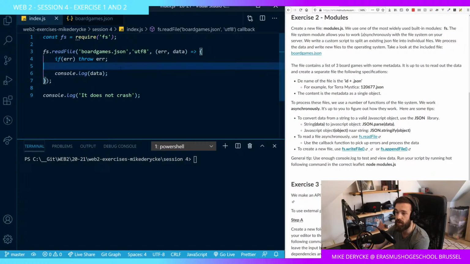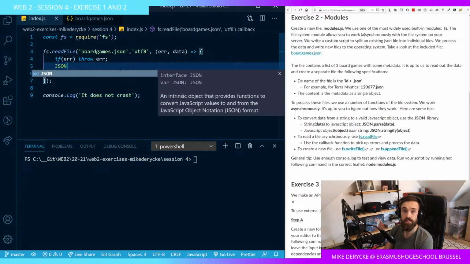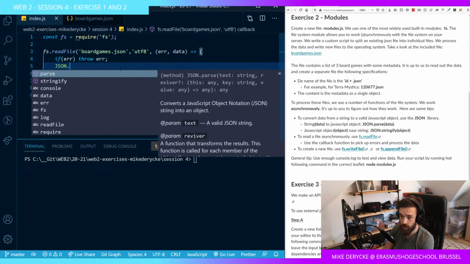So the JSON library is fairly easy. For example, JSON dot. And it has two main things. Parse and stringify. And the one does the opposite of the other. Parse is make a string into a valid object so I can work with it. Stringify is, you might have guessed it, take a valid JSON object and convert it to a string.